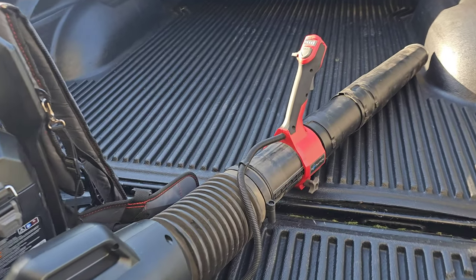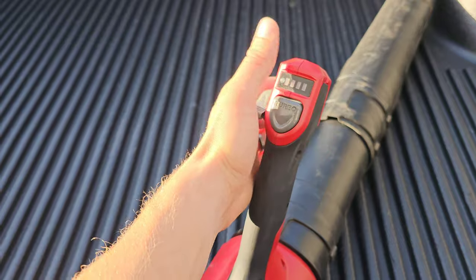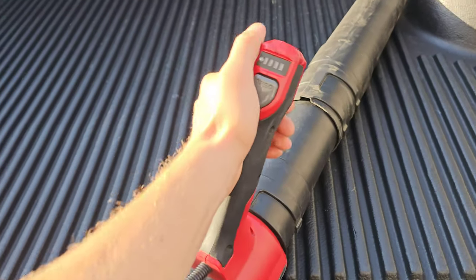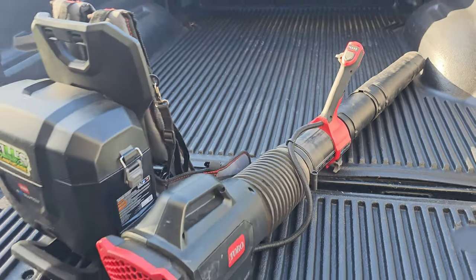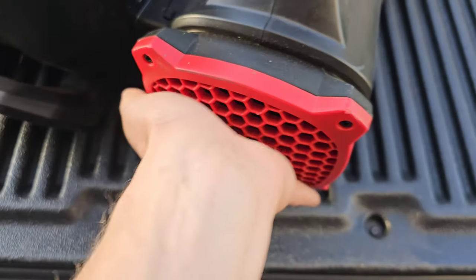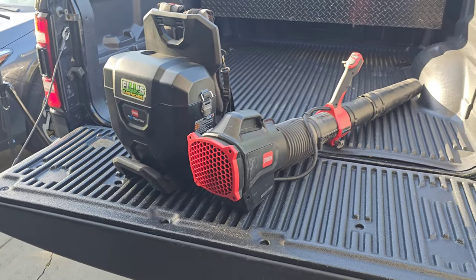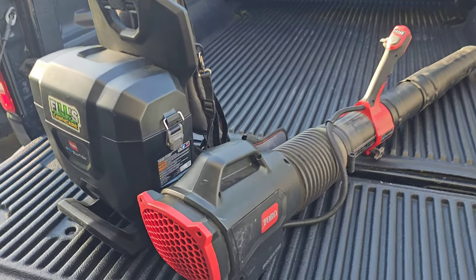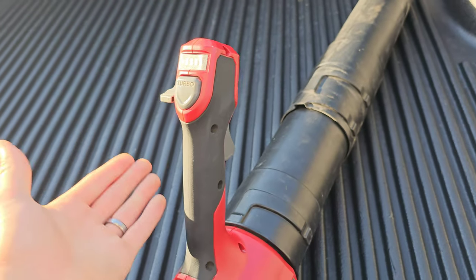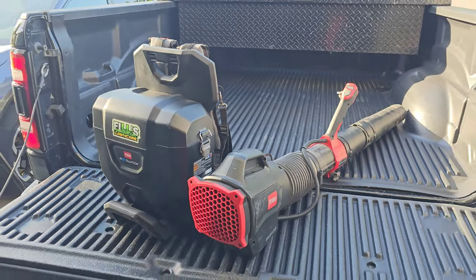I'm just saying that I've noticed it happened to me quite often when I go to take the blower out, I grab the throttle and I turn on the unit, wasting my battery. And my shirt's usually right here, it gets pressed on here and the fan makes a lot of noise. So just something for Toro to consider, maybe making an on-off switch somewhere here where the unit won't turn on without hitting a switch. That's just something to consider.